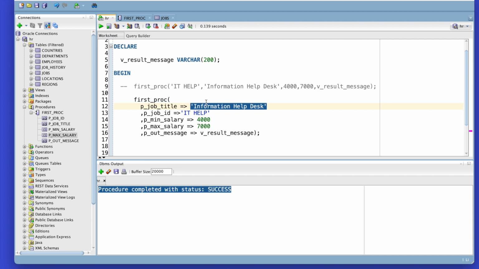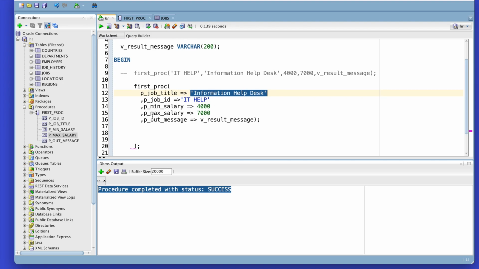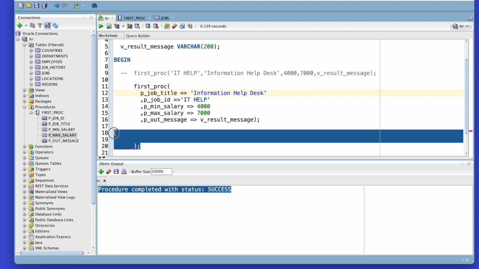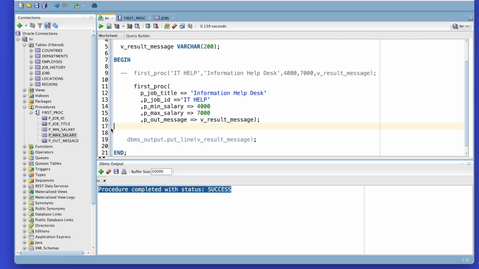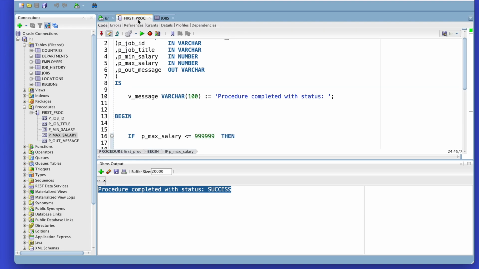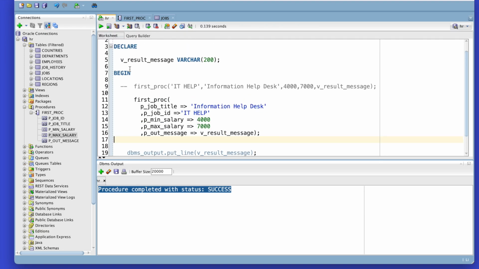I wanted job title first. No real reason to do that here other than illustration for teaching purposes, but there'll be a reason sometimes, and it usually happens when we want to skip over a parameter that has a value we don't want to change, some kind of default. Okay, so this will call the same program here, passing it in with named parameter passing. Now that I've got that, I can take off this extra paren, and we're still going to print out the message. So I haven't changed my program. I'm just changing my test script.